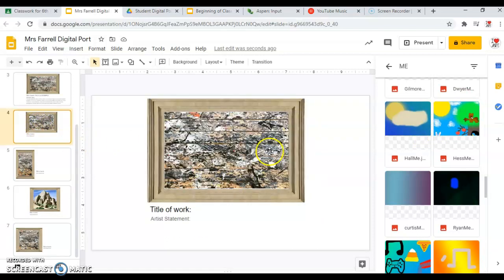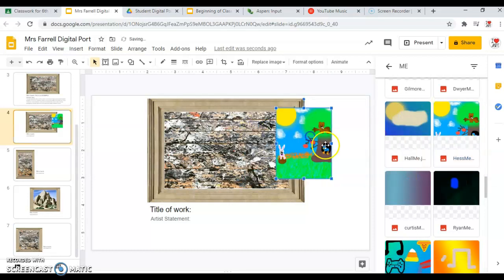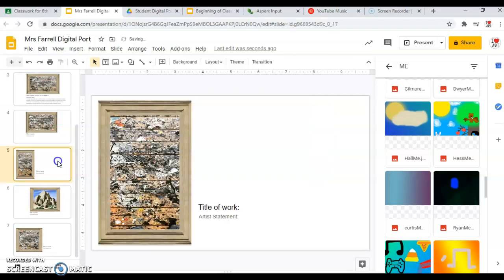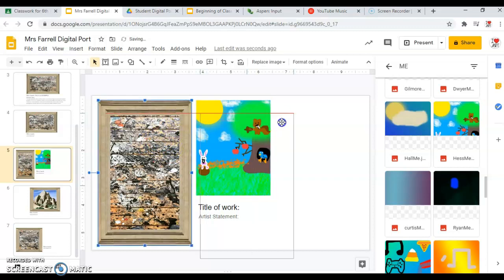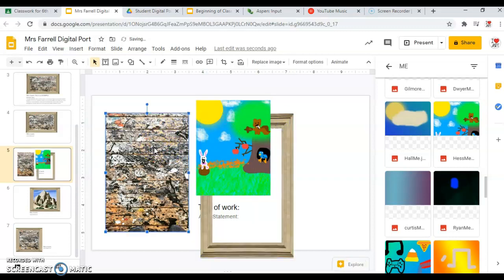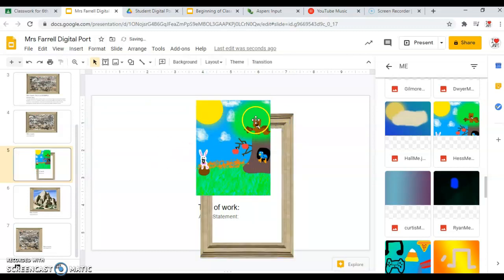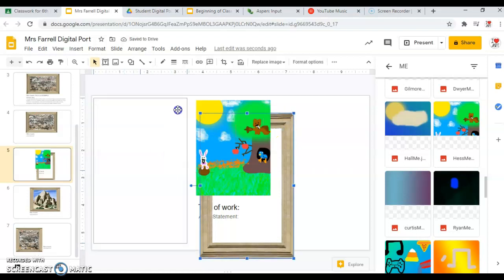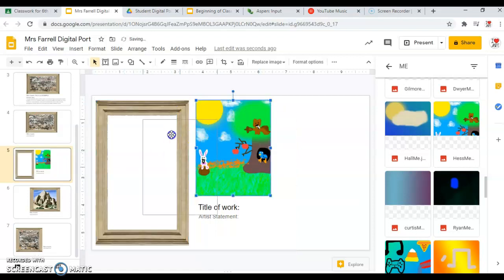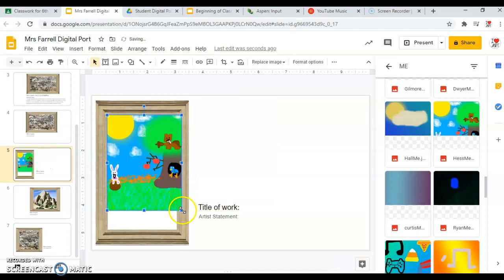So again, I'm going to click on a frame that I think it would work best with. I'm going to drag it onto the artwork, and obviously that does not look good, right? I need the long landscape. Nope, I need the tall portrait. So I'm going to delete this, click on my tall portrait, drag it onto that. Again, I move this frame to click on the back to get rid of this splatter, and then bring the frame back over, get my artwork. And that looks like that fits pretty well.